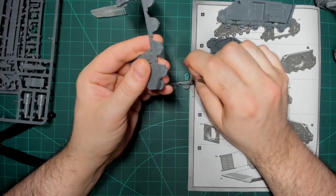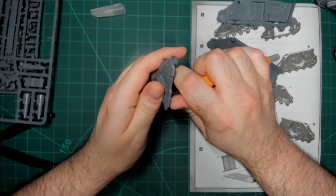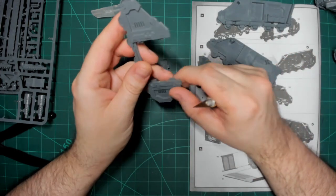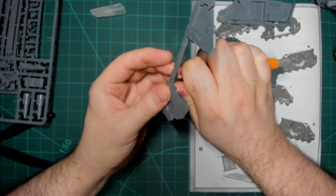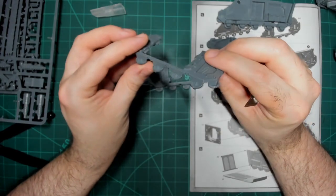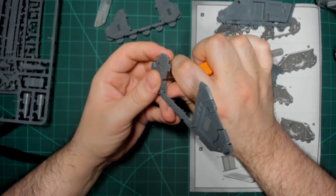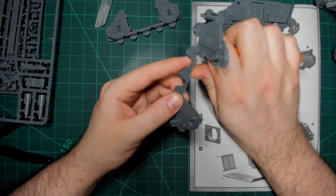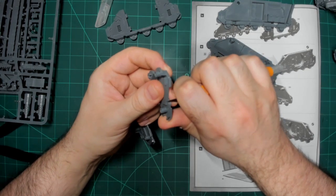Now, a lot of you will notice that I'm cutting towards myself. I recommend you don't do this, unless of course you've been doing it for many years and realise that it's actually allowing you a little bit more control. But yeah, for the most part, I don't encourage you to do this. Make sure you use the blade and cut away from yourself. But yeah, I've been doing this quite a long time, and I myself have more problems usually when I do exactly what I suggested, cutting away from myself, as opposed to when I'm cutting slightly towards. But safety first. So if you're not familiar with hobby building, if you haven't got years or decades under your belt, you should probably cut away from yourself.